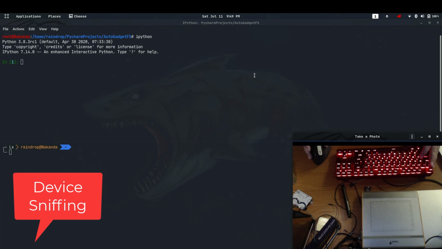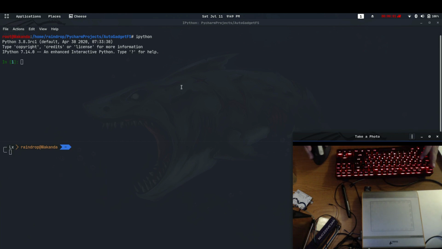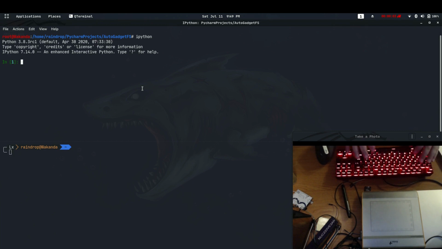In this demo, we're going to do a sniffing of a device, which is the Genius Easy Pen. First thing we do is import AGFS, and we create an instance, and we create a new project.